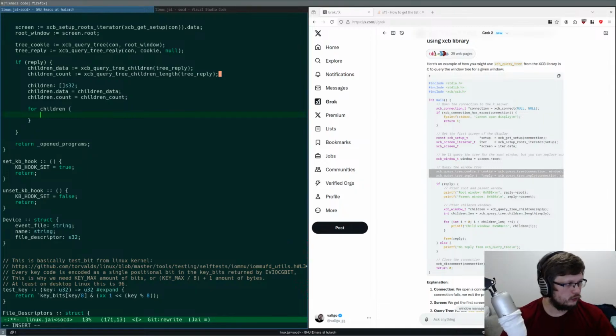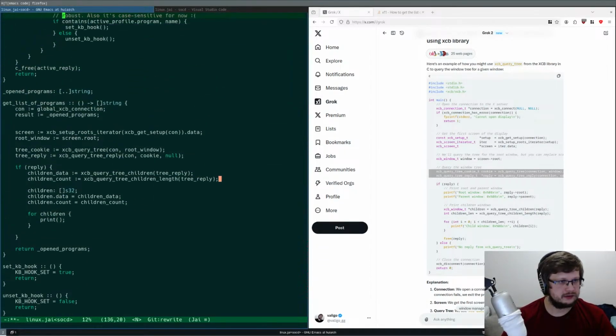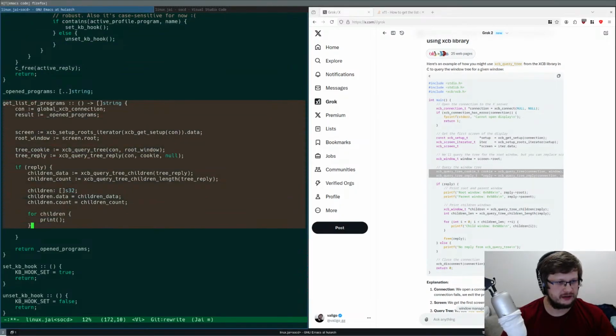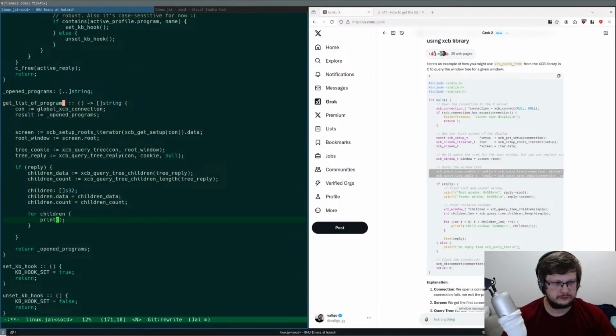And for now, I guess we can just print. Oh yeah, this one is a GI login convention, so we can just straight up print it. I'm just going to print it.